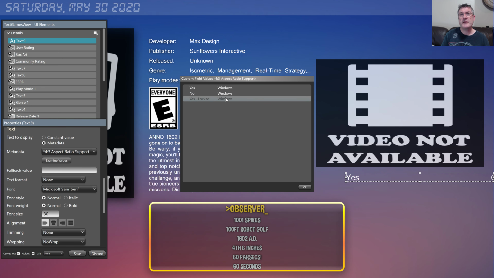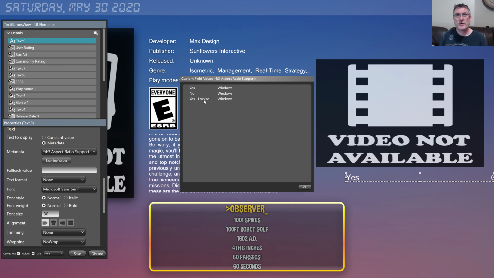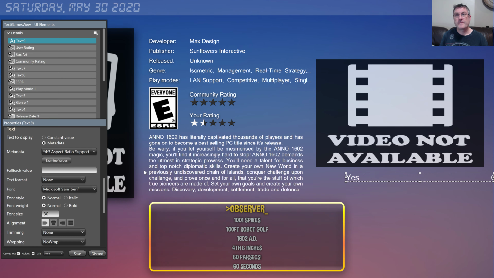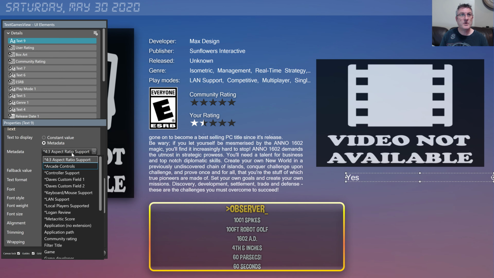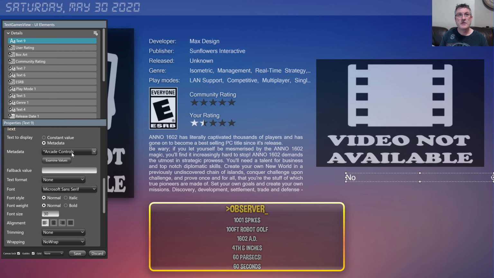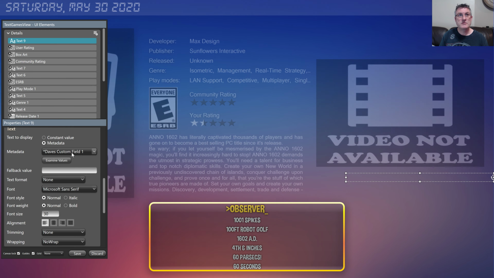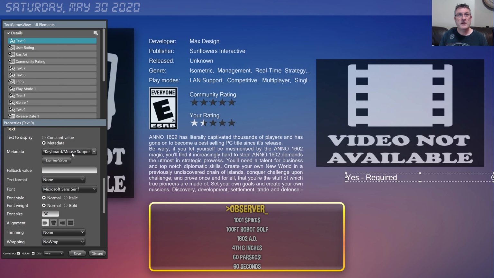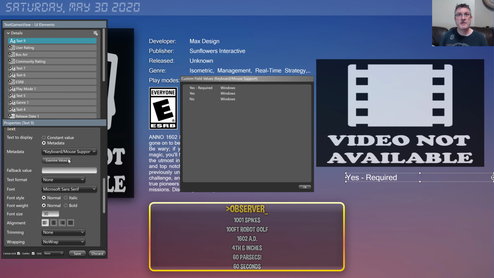All right. So it's a good way of actually seeing if you're consistent with the values that you're assigning to your different games. Now, this will become very important in a second. So that gives you an idea of the values that will be returned for this particular field. I can go ahead and pick another one, like arcade controls, controller support. These are the two that I had out there originally. Keyboard mouse support. Again, I can click on examine values.